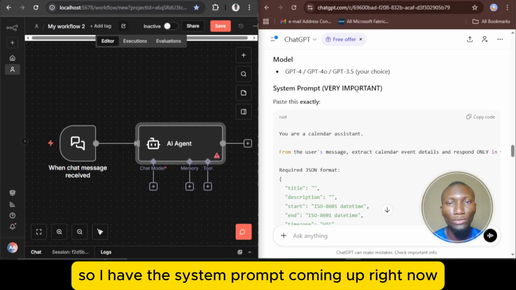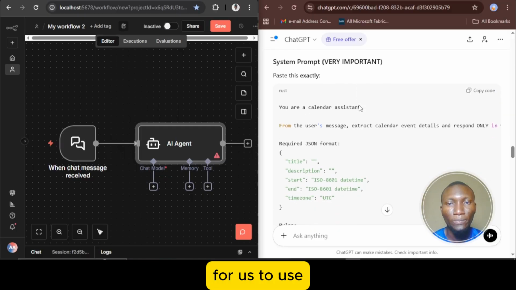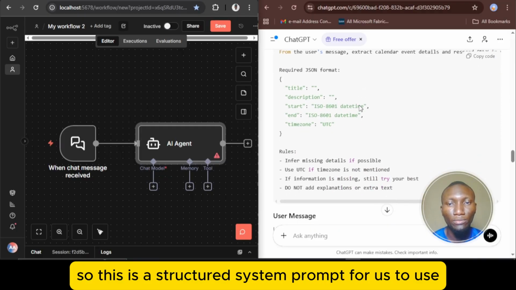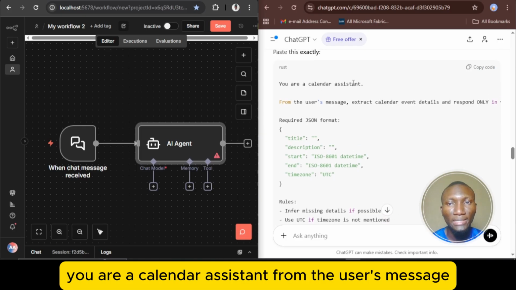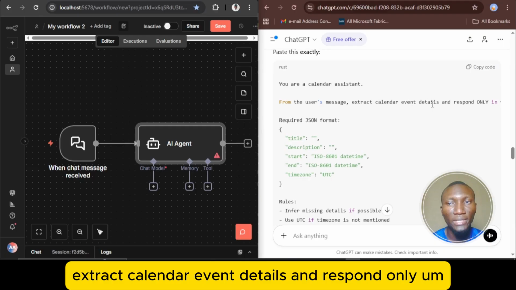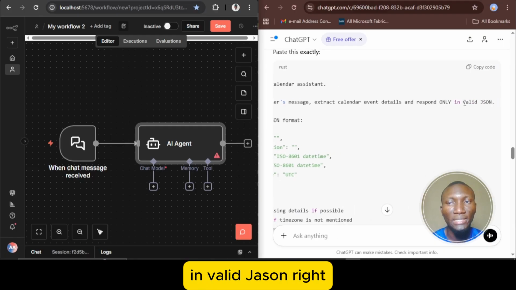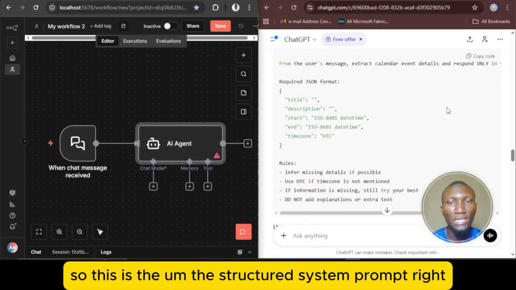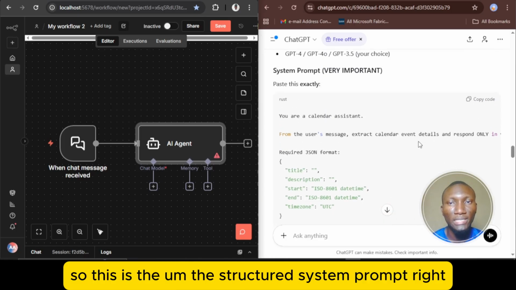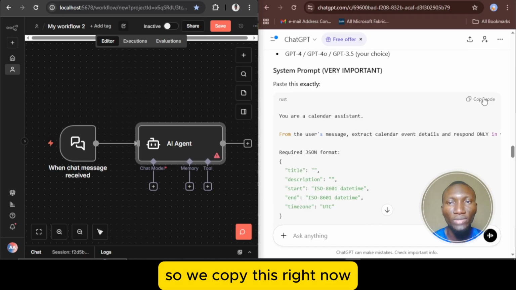So I have the system prompt coming up right now for us to use. This is a structured system prompt for us to use. You are a calendar assistant. From the user's message, extract calendar event details and respond only in valid JSON, right? So this is the structured system prompt. We'll copy this right now.